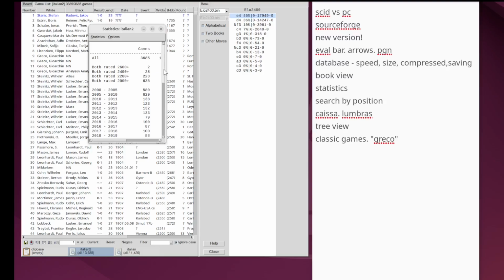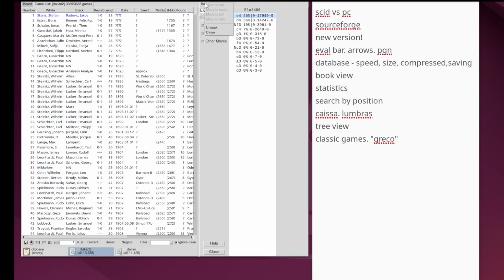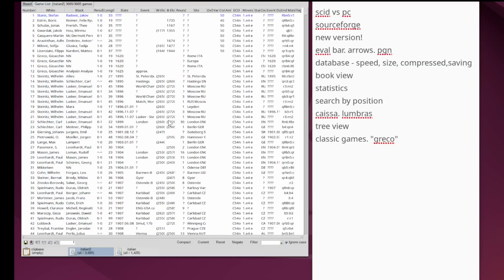Van Forest played Aronian, so we'll be looking at that a little bit later. Okay, now close that. And the other view, we're not using the book anymore. We'll close the book view off. There is the tree view. Once you've got a database which is manageable like this, then you go Tools, Windows, Tree Window.